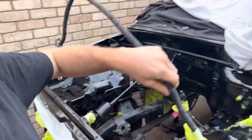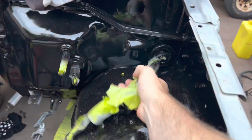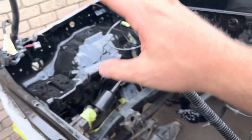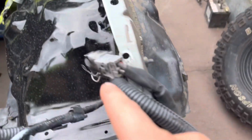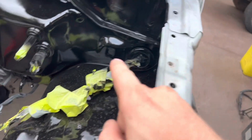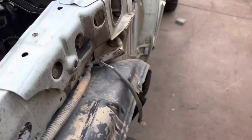But to get this out, well, it comes out of here. There was a disconnect there, right? Here's the rest of it. Why does it come out of there and then go back in there? This doesn't make any sense. Comes out of there and then goes back in there. I'm not sure why it's like that, but on the other side, it does the same as well.